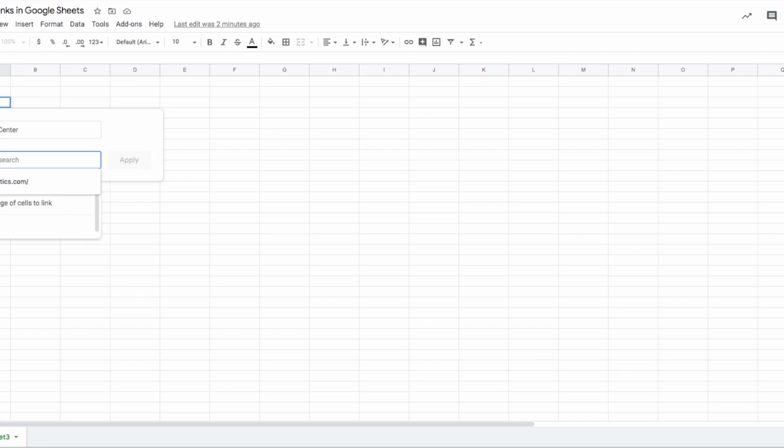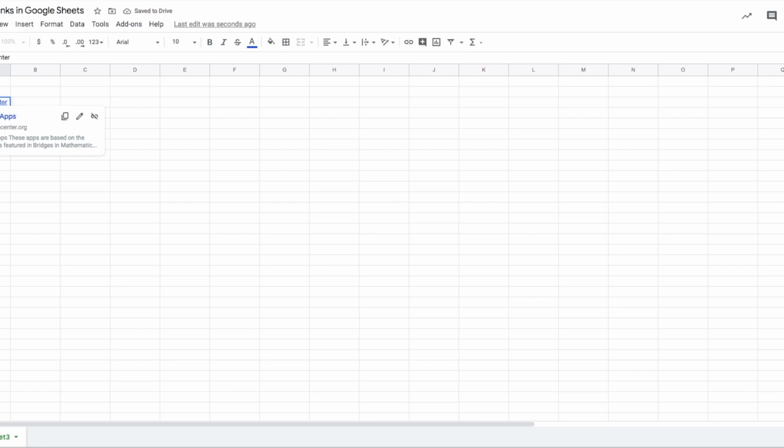In the link box, I'm going to go ahead and type up Math Learning Center, and you can see that Google has already figured out, based on the text that I have above, what I want in that cell. Let me grab that again, and there we go. There's that free Math Learning Center. I'm going to click on it, and now I'm going to choose Apply.